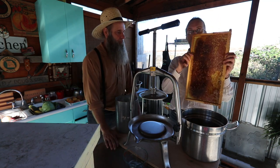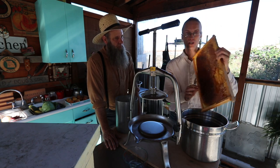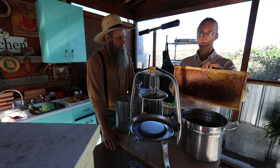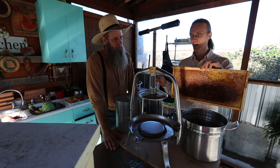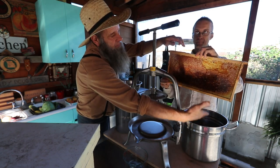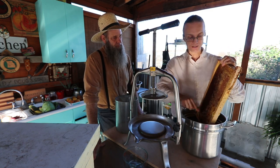Very good. So you don't need to sacrifice the best of your frames for pressing. Doc has a number of frames that are the old standard that he was using before switching over to the very deep frames. So there is no more use for this size of frame in Doc's apiary. If you notice, this is what he's talking about, the depth of the frame. This is a lot shallower. The other ones were a lot deeper. So for this reason, we are actually going to scrape off this honey and press it.